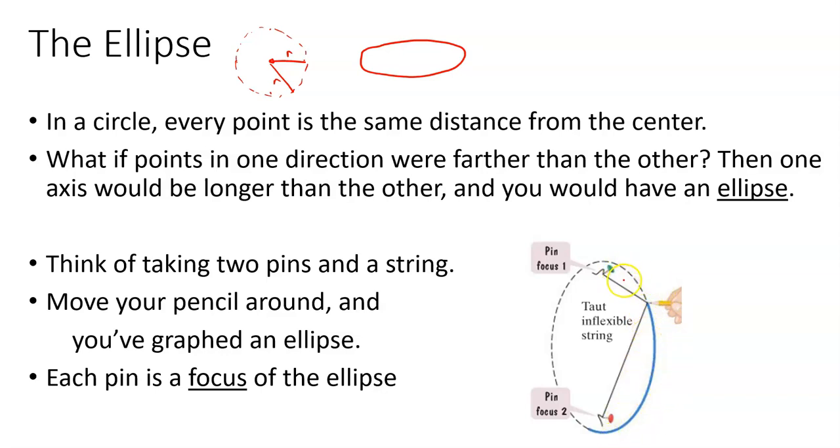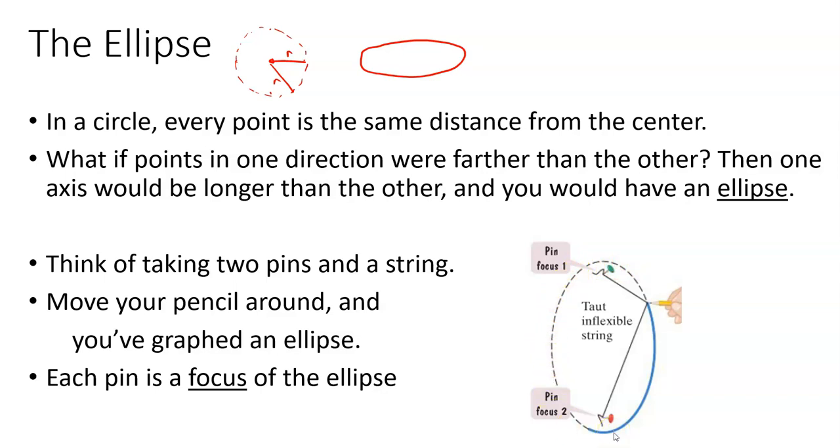You notice that the distance here and the distance there always add up to the same thing. So the distance from one pin to your pencil plus the distance from the other pin to your pencil are always the same. If you're over here, then that's about the halfway mark. It looks like maybe these distances are the same. But if you were to move very closely to the other side, then you might have a very small distance over here and then a much longer distance from here to there. But the sum of those distances remains the same as I move that pencil all the way around. So then eventually I would come around the other side and I would draw that pencil there.